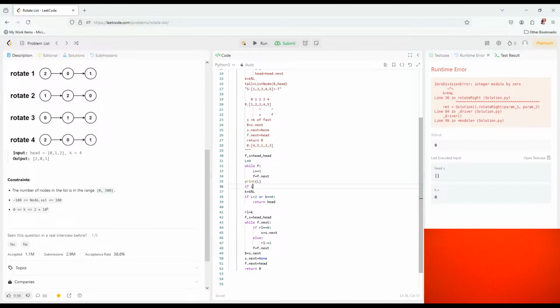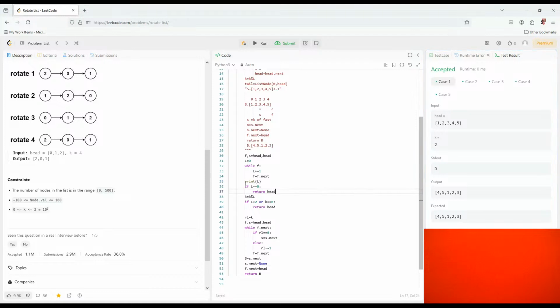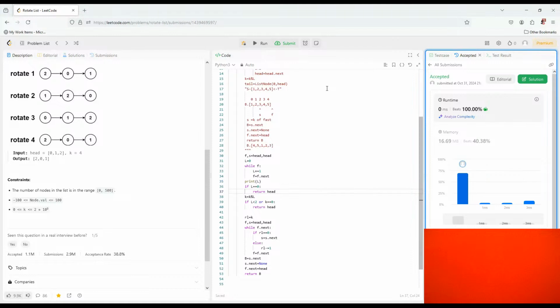So I can say if out more than 0, so many corner cases. Yay, 100%, yay, success.